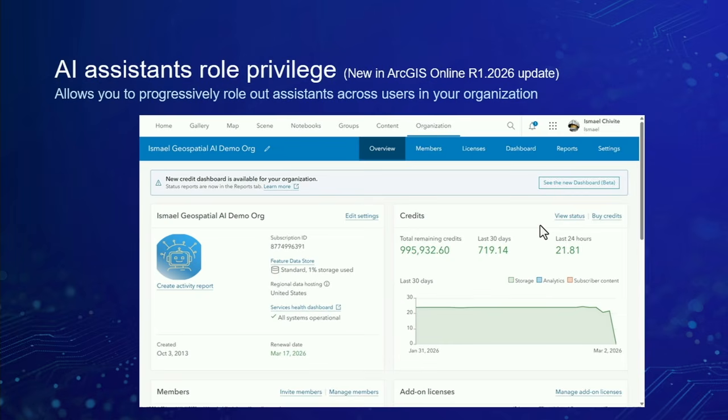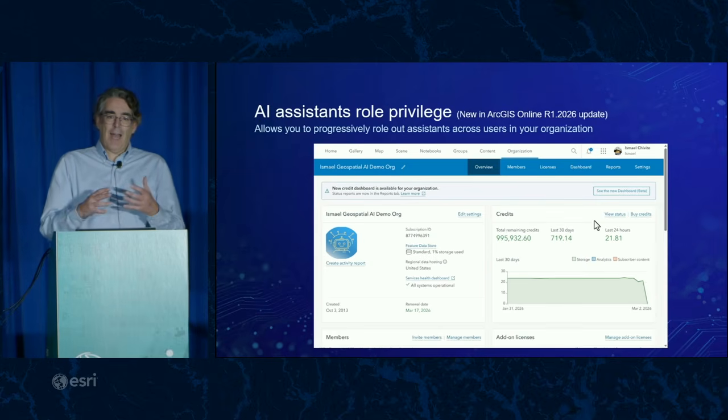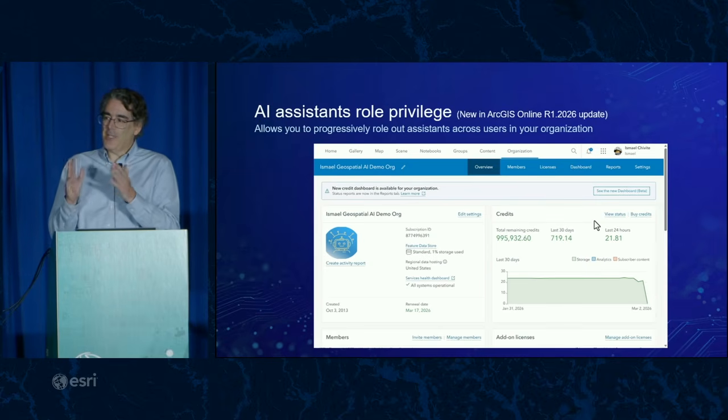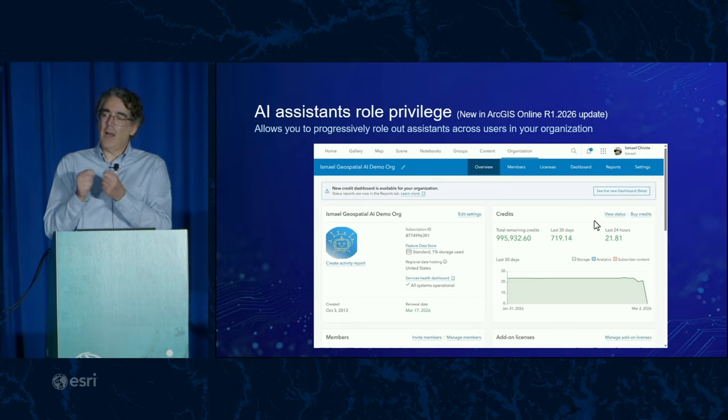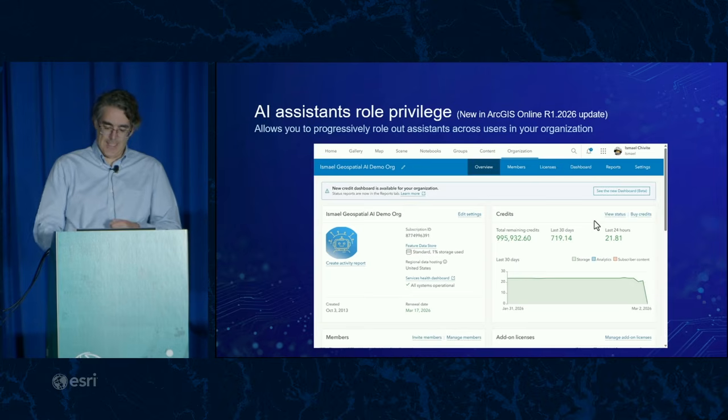And finally, and this is new, we added a new AI assistance role privilege. We added this by popular demand because people said, having the switch is fine, but it's not good enough, right? It's not granular enough. I want to decide who in my organization can access the assistance.